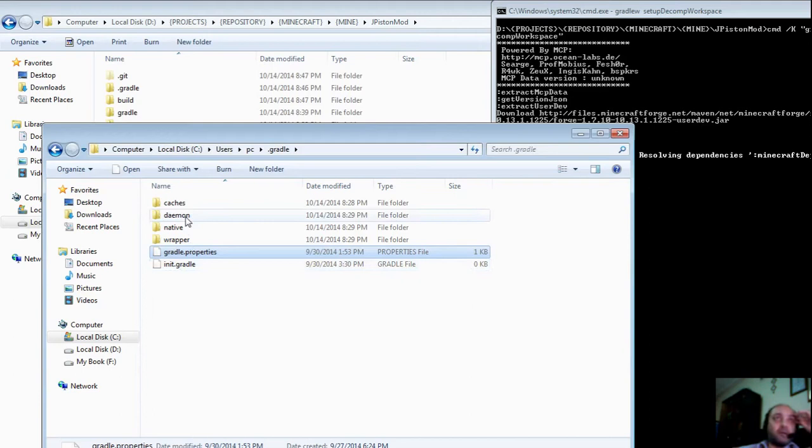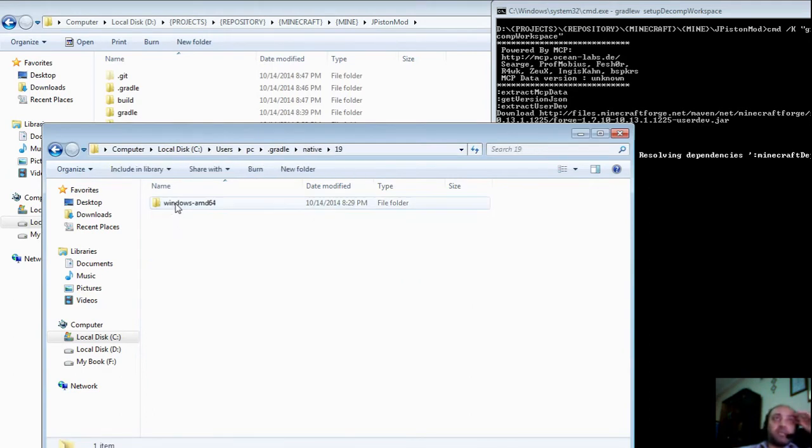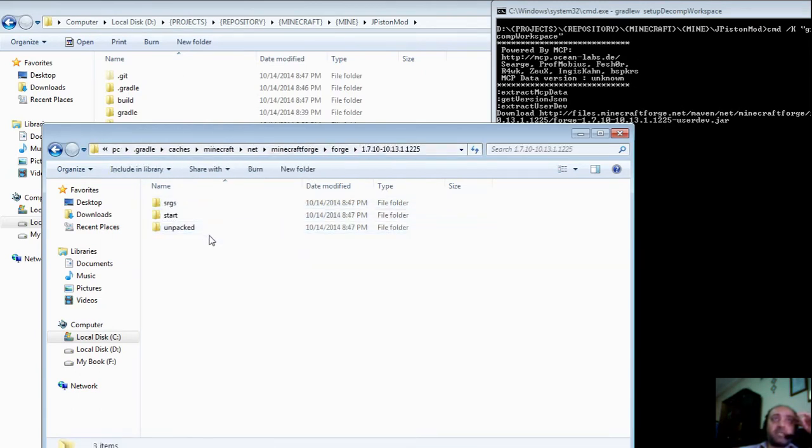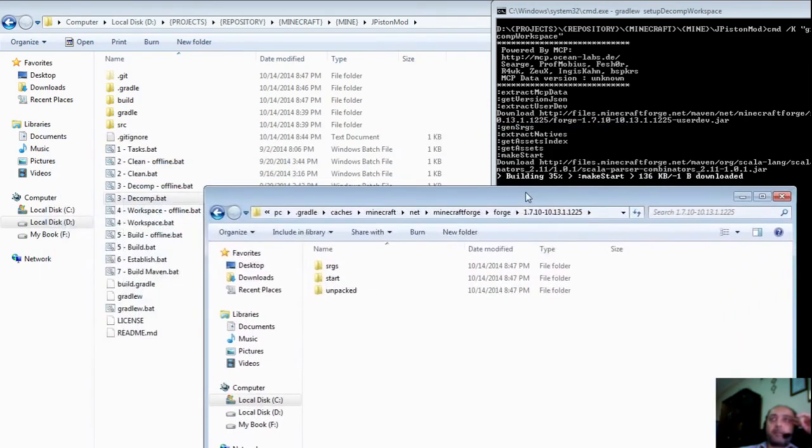Anyway, for example, if I can find caches, yeah. Caches, Minecraft, you see assets, and net Minecraft, for example, Forge, and now it's getting 1.20.1, sorry, 1.20.1 and it downloaded it there, and now it's using the parsing combinator to combine these to the Minecraft.